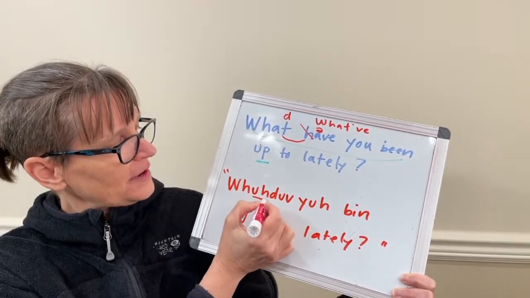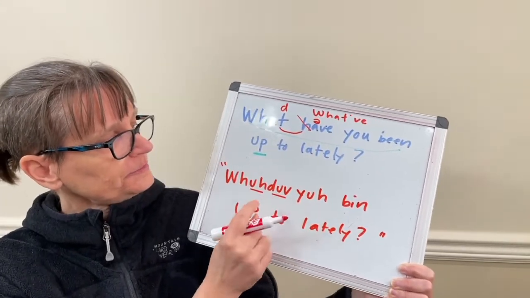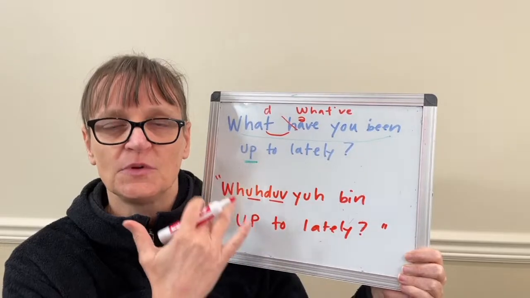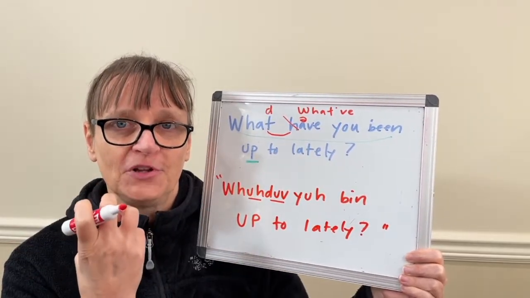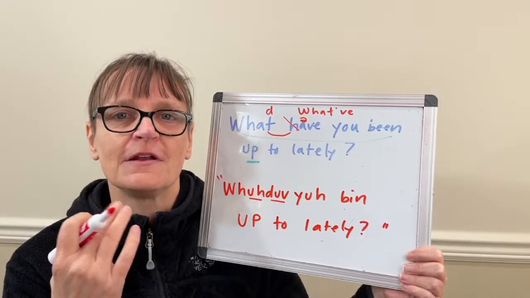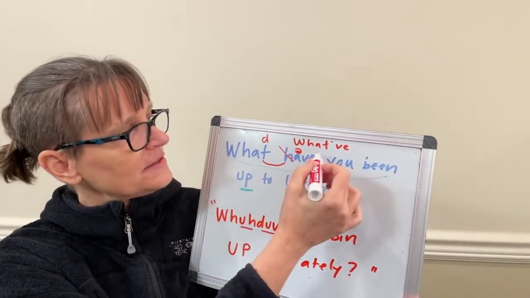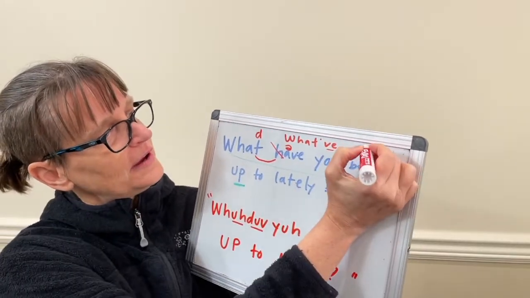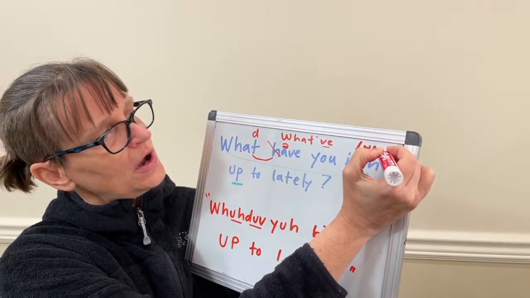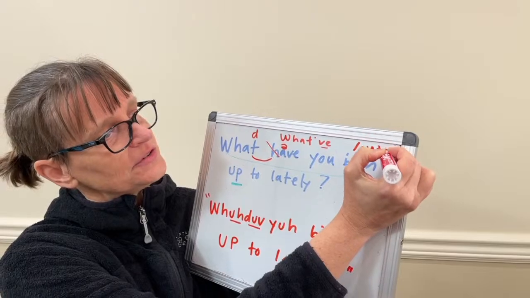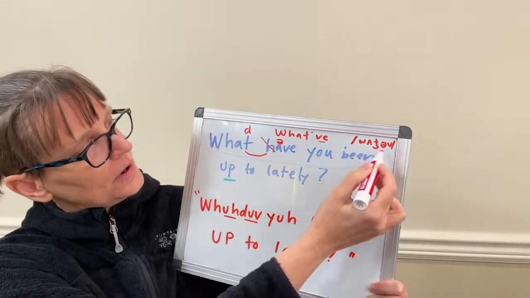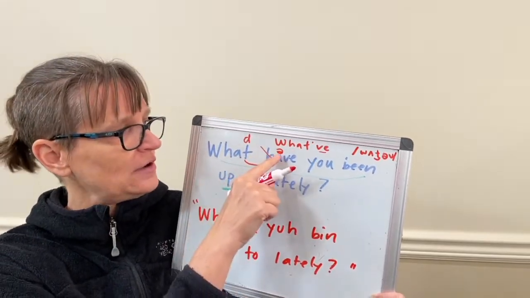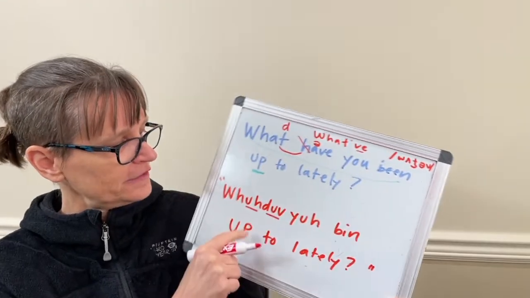So I've rewritten that for you here as would've. It's not a strong D. It's a flapped T or D, which just doesn't have that same buildup of pressure and burst of air. So it's very light, would've. And the way we do contractions with the VE sounds is that we have a stressed schwa, we have a flap T, and an unstressed schwa. Looks like this, would've. So that's the first thing. Those link, the H drops, the vowel changes, we lose the have and it becomes would've.